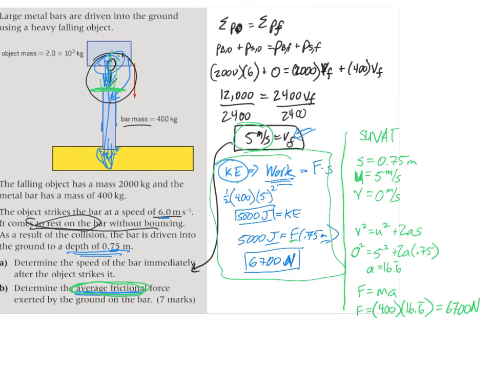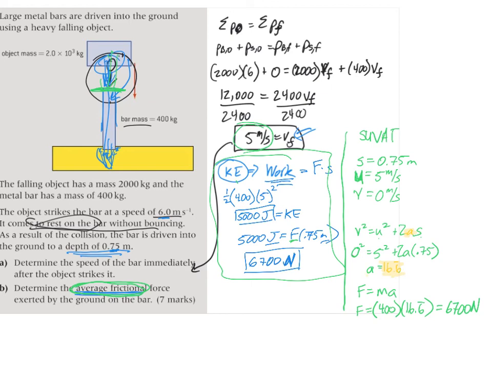So hopefully you did something like this right here. You said F equals ma. Your SUVAT equation, we choose this one because we don't know anything about time. So we use our final velocity, initial velocity, and displacement to be able to get the acceleration. Once we get the acceleration, 16.666 repeating, then we are able to use that acceleration to calculate the force of friction.